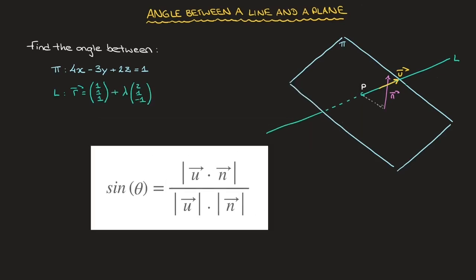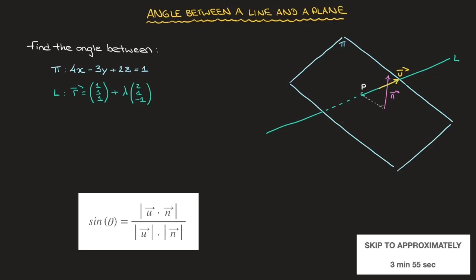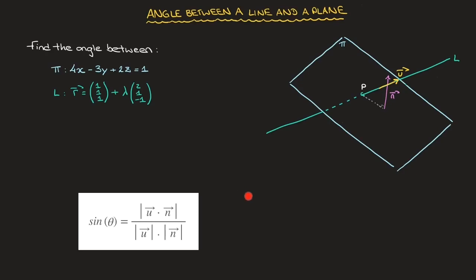Now, instead of just giving you the formula for the angle between a line and the plane and using it to calculate the angle in this example, let me spend a minute or so to actually derive this formula. Knowing how this formula is derived will definitely help us in memorizing it. But I should say, if all you're interested in is seeing how to actually use this formula to solve this example, then by all means do skip ahead. Otherwise, let's see how to derive this.